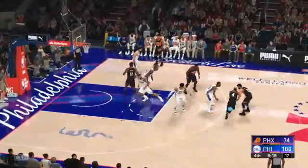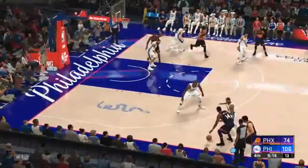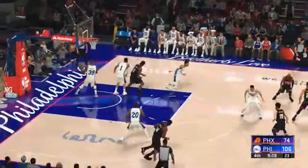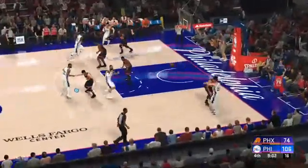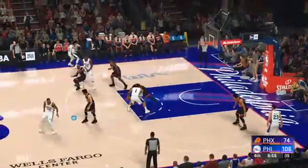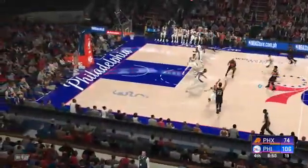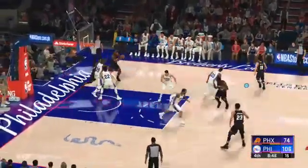Pass to Diallo. Johnson outside. Phoenix, no good that time either. And he didn't punish them for the weak coverage there, but they can't count on him to continue missing. Pass to Scott. Got a piece of it, and stolen by Diallo. Carter looking around, and it's blocked, and they're able to recover.